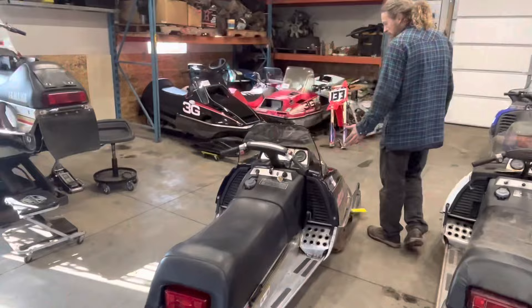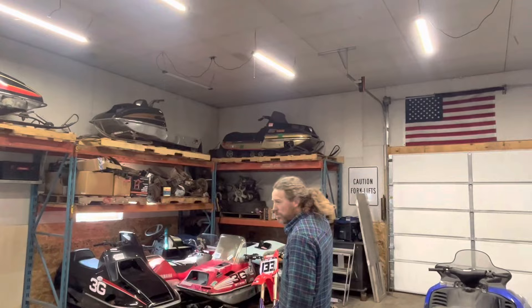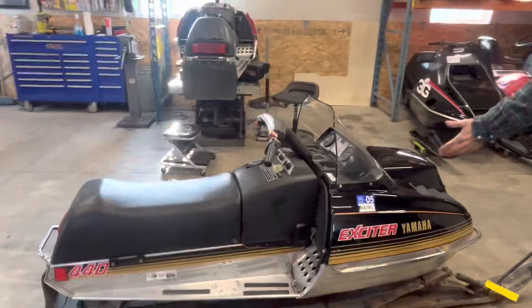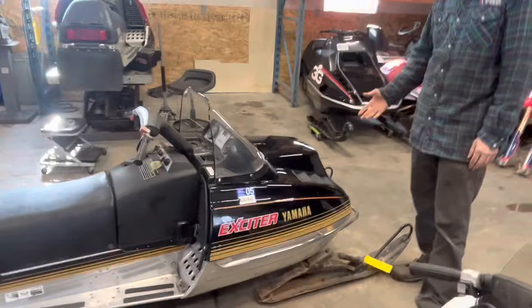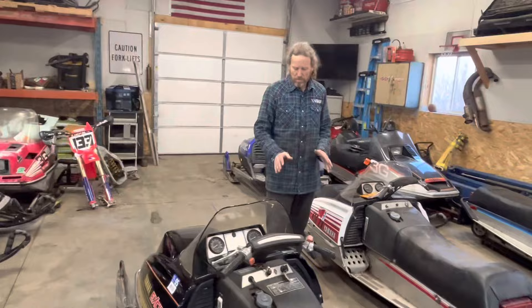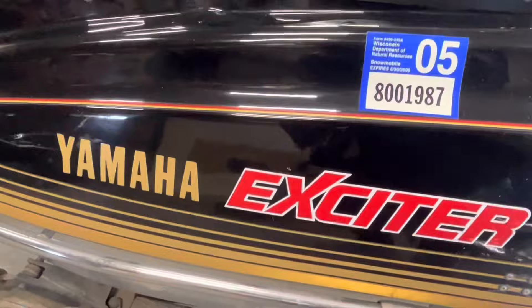When I saw it I thought - you saw our video on the SRX pick - I kept that '80 SRX. We had the '79, but I thought this is a perfect match made for the '80 SRX. To have an '80 Exciter with it, I just had to have it. I probably don't need it - I don't need most of these - but I had to have it. The plan for this will be just go through the fuel system, because it stinks really bad. The last registration on it is from 2005, and by the smell of the gas tank, that's probably the last time it ran.